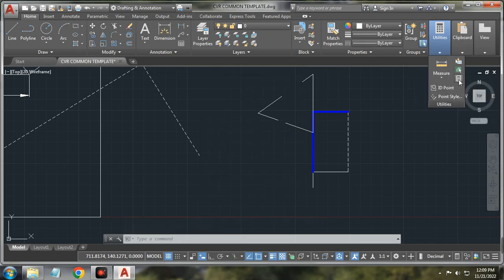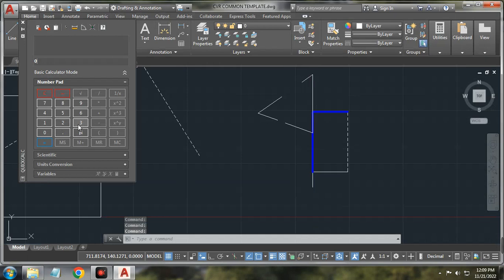So directly you can click on quick calculator, so that if you want to calculate anything, suppose 2 pi r, where r is suppose 50 mm, then I have to give the multiplication symbol. So 2 into pi into r, suppose I'm taking r as 30, then I can directly generate the value. It is 188.49495. I can round it off, I can make it 188.5, depending upon your situation.